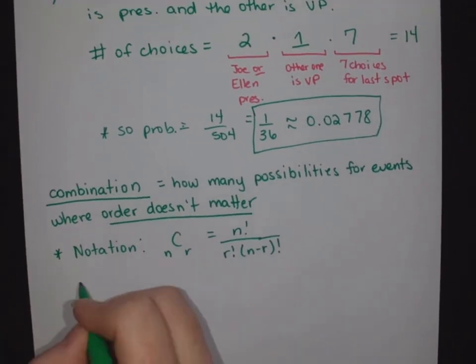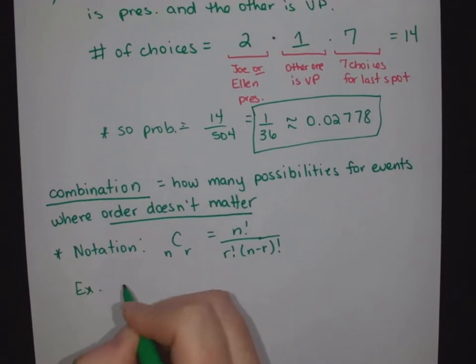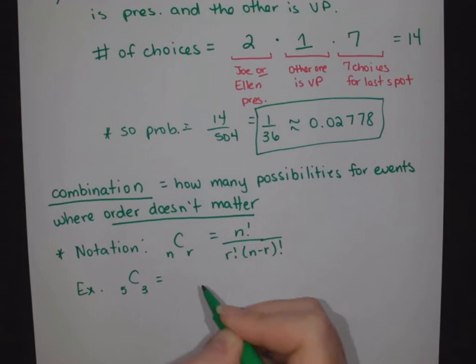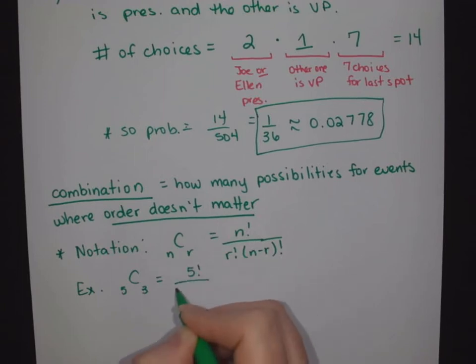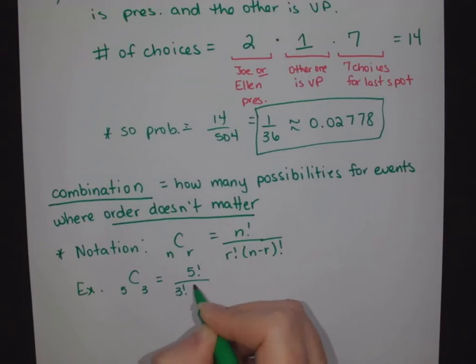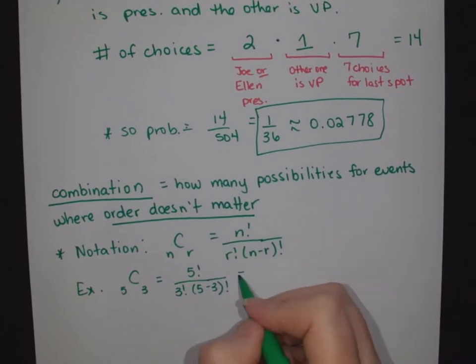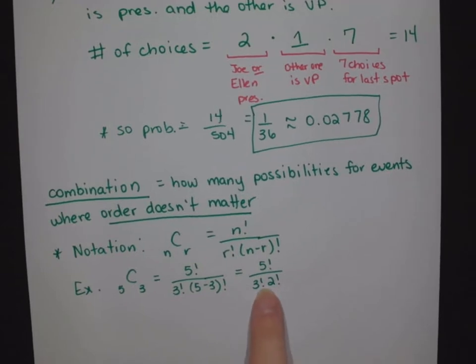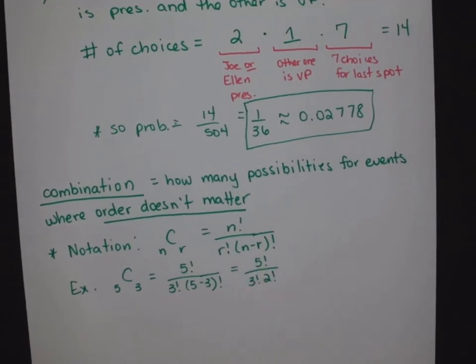Okay, so let's look at an example and then I'll show you how to punch that in the calculator, but it is almost exactly the same as the p version. Okay, so this is going to be 5 factorial over the second number factorial and then the difference between them factorial. So it's like there's an extra factorial on the bottom. I think the formula here is pretty easy to remember because if you look at it, these two numbers will always add up to be the top number.